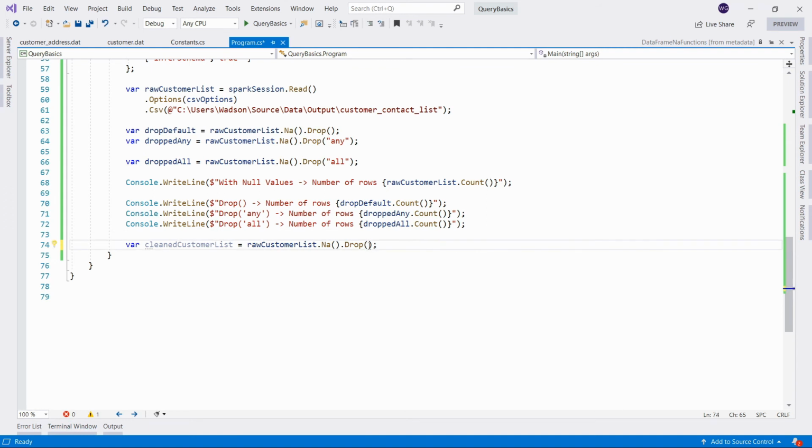We can also just explicitly state it here like "any", and then we will have it there.